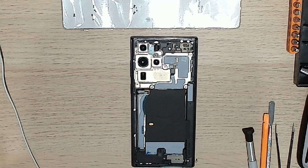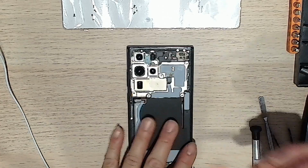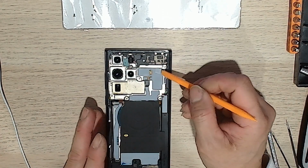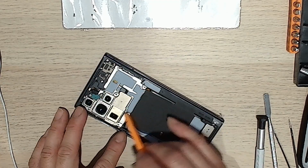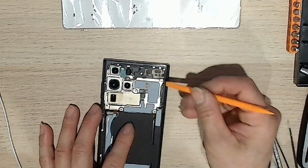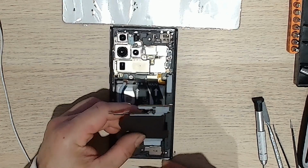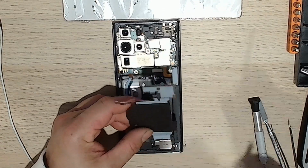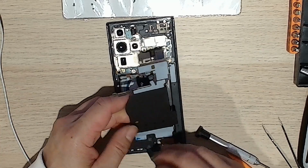Alright, so got all the screws out. Now we'll take off the charging pad. There, that just comes out, and you can lift the tip here on the bottom, the clip on the bottom that holds this into place. It can kind of pry out here. You can do that. There's that tip.